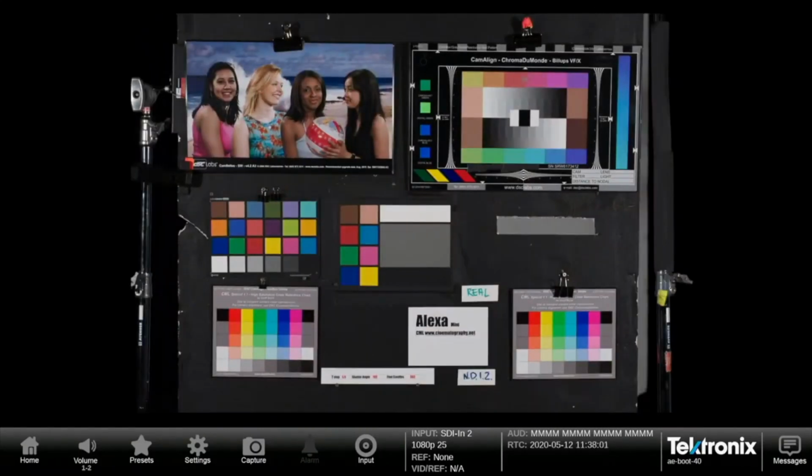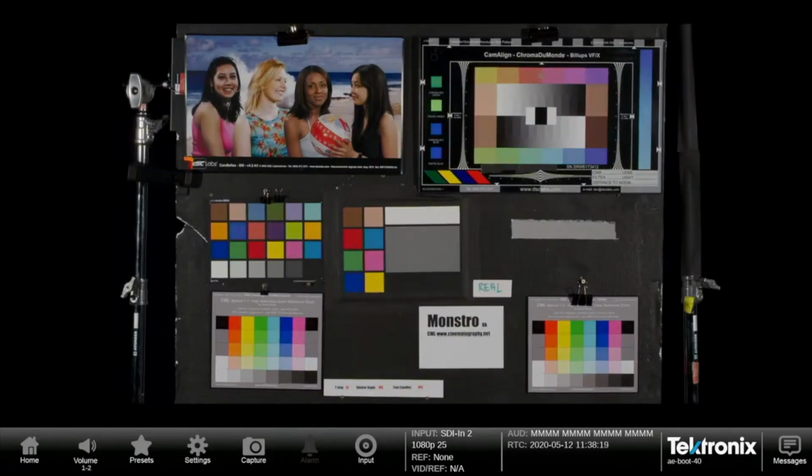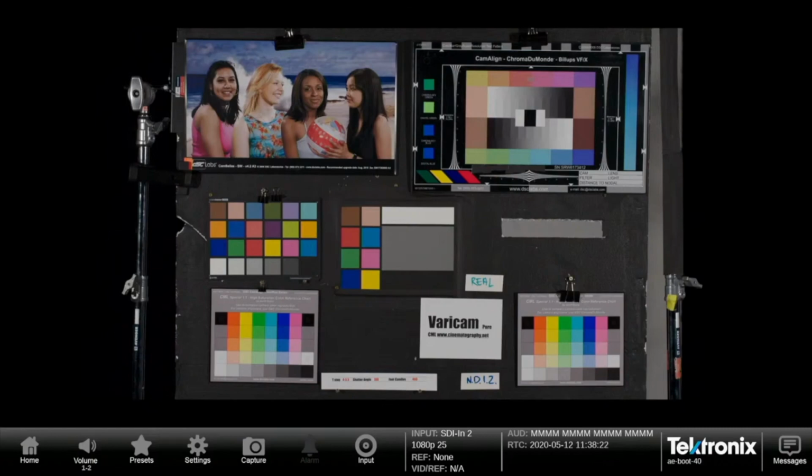I'm going to move back to that multi-camera that we had before, and how can we make this? I'm going to reset this node, and let's apply this. So now I have that LMT on an Ari, on a Venice, on a Monstro, and on a Varicam. I'm going for this LUT because it's probably the most popular of them all. I've been complaining because for several years, everything looked the same because everybody was using the same LUT and the same camera.